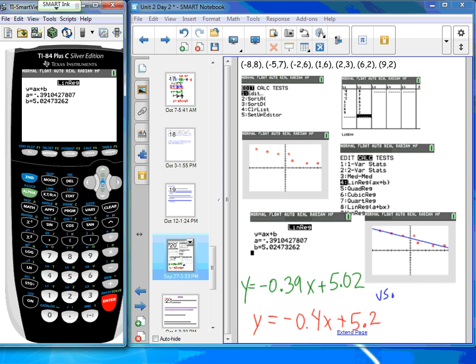On the home screen, it calculated it, but it stored it automatically in my graphing y equals menu. How sweet is that? So now I've got both things working for me. I've got the scatter plot and I've got my line of best fit. We're going to be using that during your activity today to generate your stamped exercises on the back page. 1B, 1D, and 2B all come from calculator lists and stat calculate LinReg.